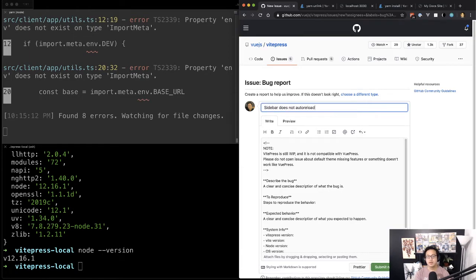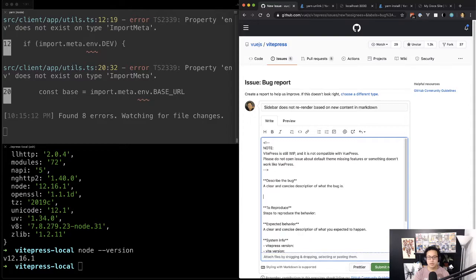Auto reload. Re-render based on new content in Markdown. Sidebar always turned on. Add new headings to the file.